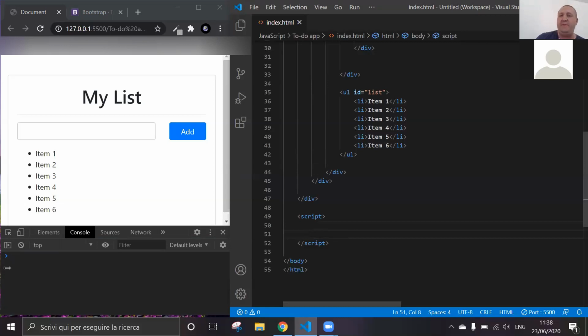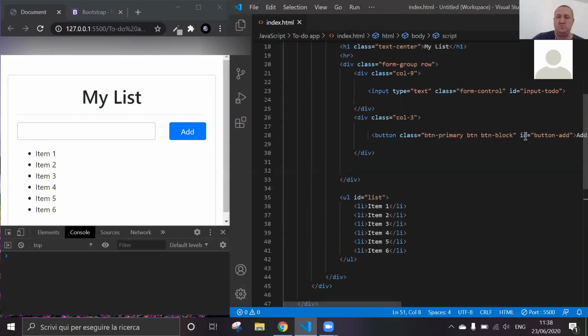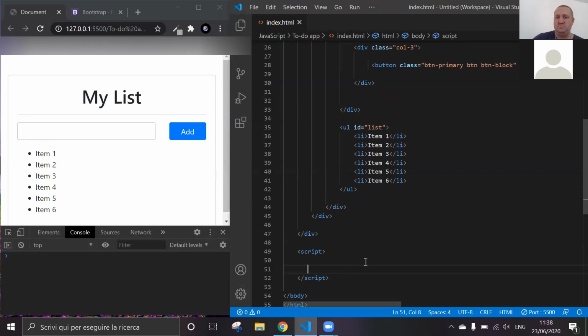So yeah, we need to take some kind of an action, like you said, right? We want to do something when the add button is clicked. So where do we go from here? Should I write in the console? No. If we've made any errors, the console is going to tell us what our errors are. Well, I want something to happen when I click this button. So I would first reference, I don't know if that's the right term, but I would refer to the button.